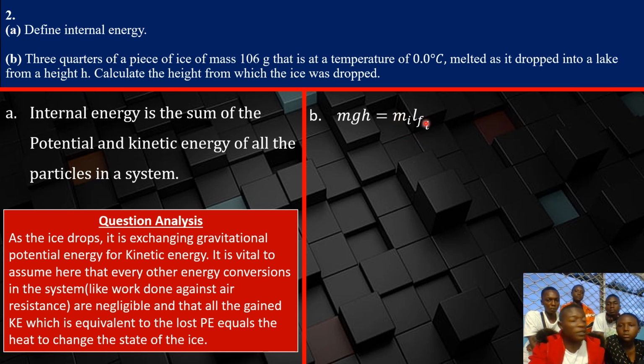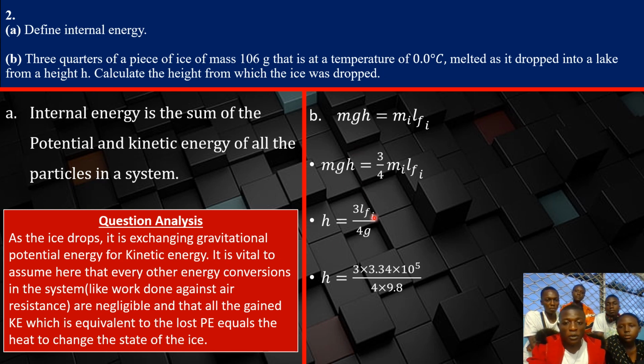So mass of ice times latent heat of fusion of ice, because it's melting. So we have mgh equals that. How much mass of ice has melted? Not all of the mass of ice has melted, just 3/4 of it according to the question. So we put 3/4 right in there. We make h the subject, and you plug in the latent heat of fusion of ice, which is 3.34 times 10 to the power 5 joule per kilogram, and then 4 times g, where g is 9.84, a constant. Your calculator does the rest, and your h should have been 26 kilometers. So 3/4 of the ice melts before it strikes the lake.